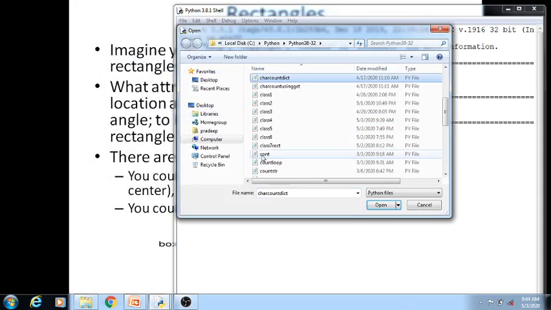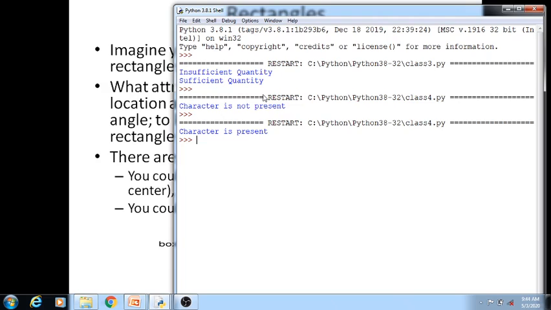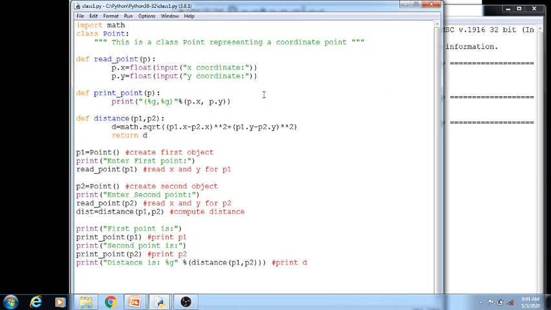It is just a class one. Okay, this is what I am speaking about. So class Point we have defined.